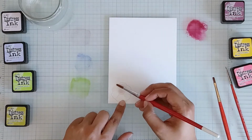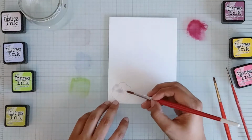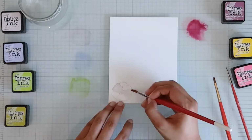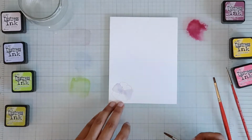I'm starting with a clean wash of water on one of the petals just to activate some of that distress ink and pull some of the colour in from the edges of the petals and the centre. And then I can add a first wash of colour using the milled lavender and shaded lilac inks. I'm just touching the centre of each petal and the edges and letting the water spread the colour for me.